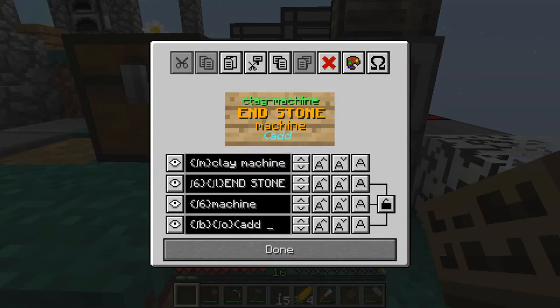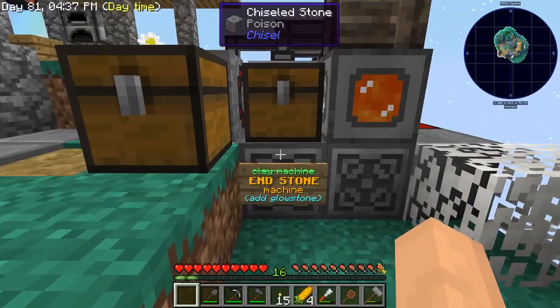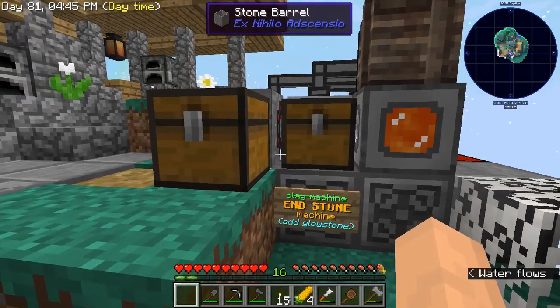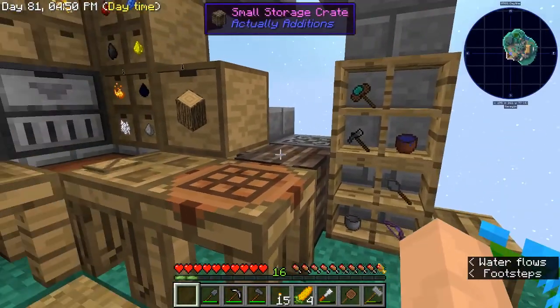No, let's see. Add glowstone. There we go. And scoot you down just a little bit. Boom. There we go. Oh, look at that. All right. Now I won't be confused when I come over here. I'll know what it is, and I know what to do with it. Okay. All right. That's enough of a tangent there.